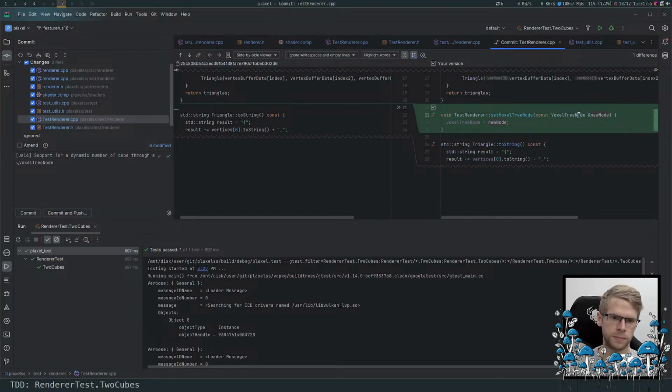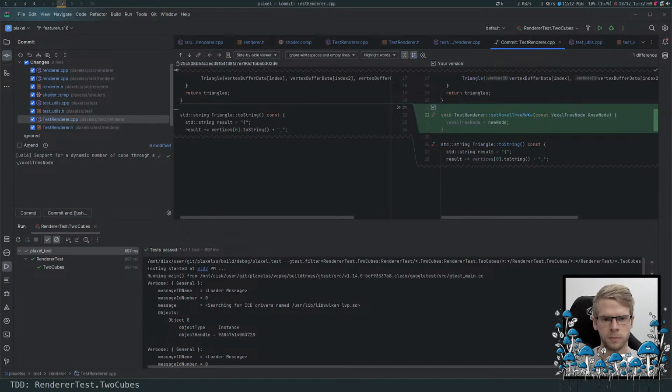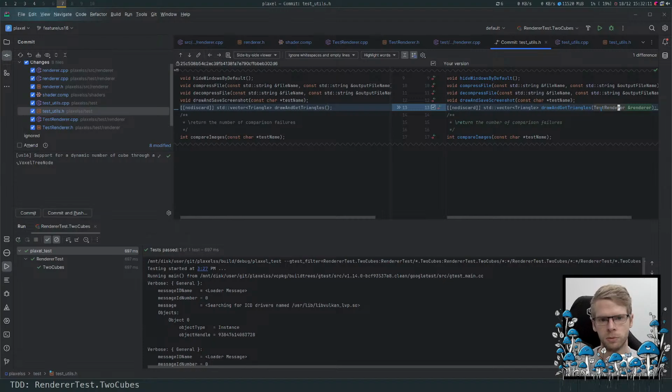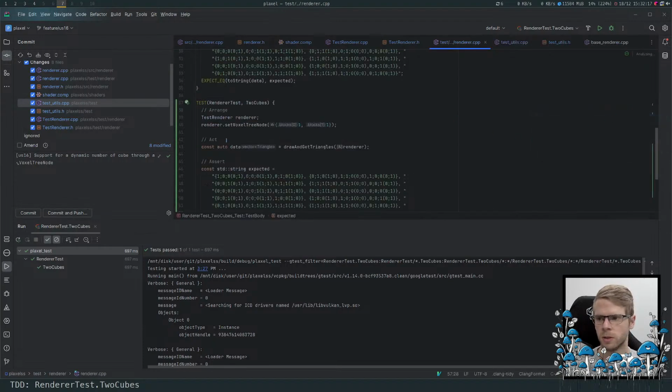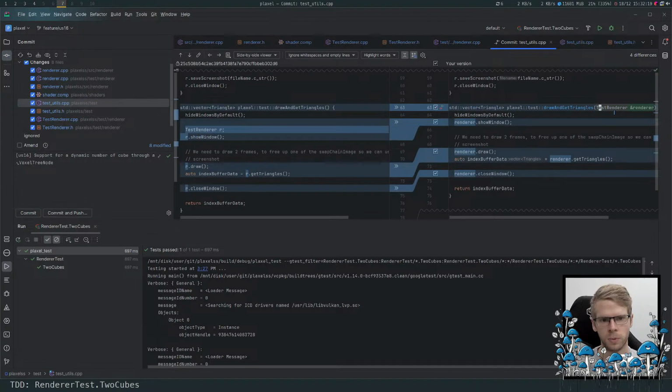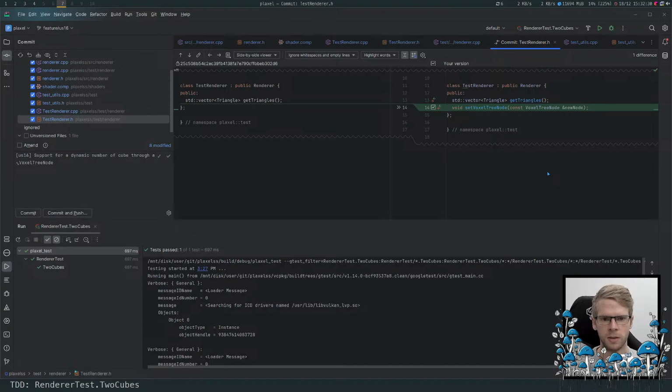Do this. Const reference. So maybe I should do the same here actually. Well, it's not complaining here, but I could have a const keyword, I guess. I don't know if this is really important or not.